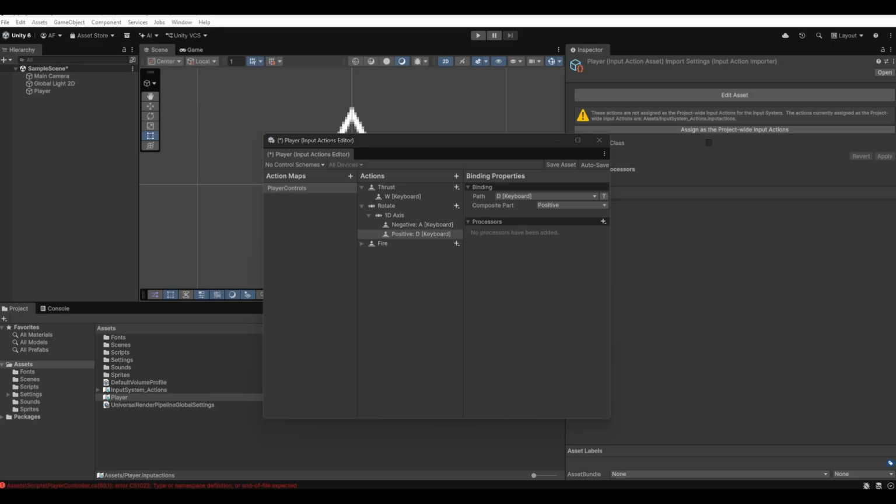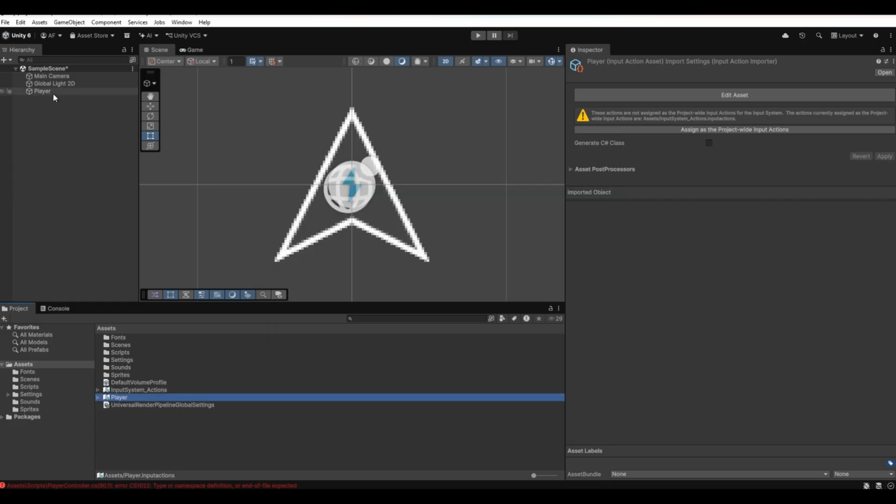And the very last one is going to be that fire one. And again, just like the thrust, it's either on or off. So we can just keep that as a button, so we don't have to change anything there. We're going to add, I guess we can really just go in here, the binding, and then we're going to set, again, up to you, but I'm going to use the space bar. Okay. So that sets everything up. We'll save that there. All right, so that should be good.